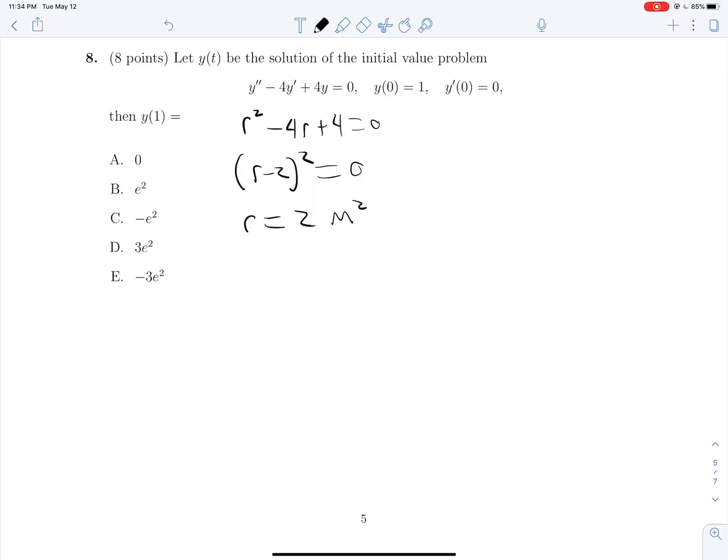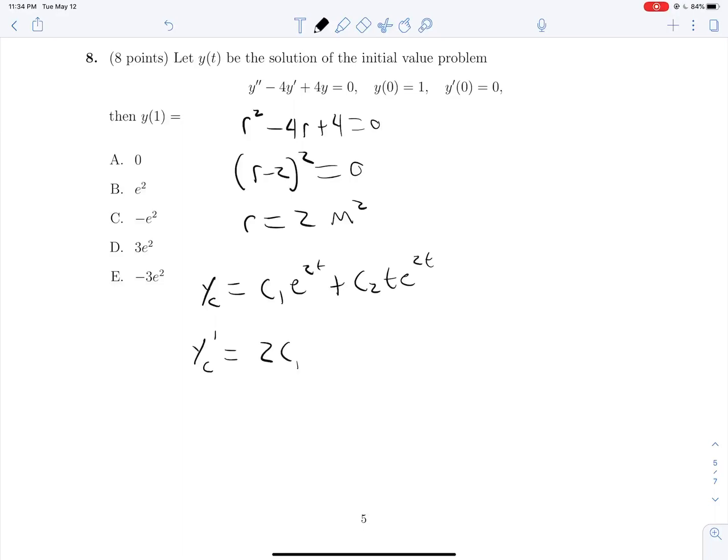of 2. So that means that we can write yc as c1 e to the 2t plus c2t e to the 2t, because remember, when we're writing duplicate roots like this, every additional instance of that root, every additional multiplicity will give us an additional power of t on that component of the solution. So really we're just solving for C1 and C2, and then we'll be able to evaluate y at 1 and we'll have our answer. But for that we need a derivative here.